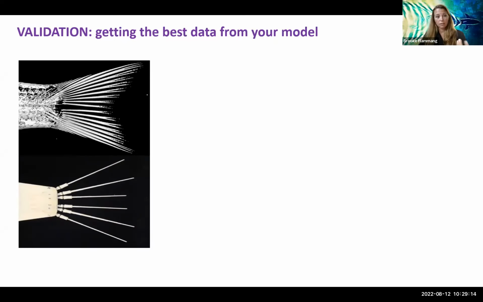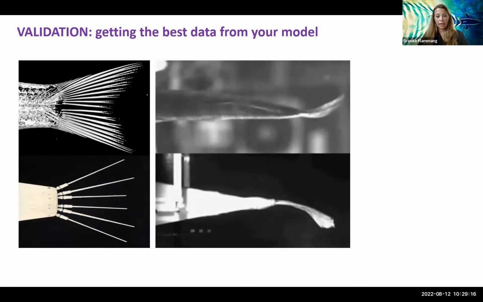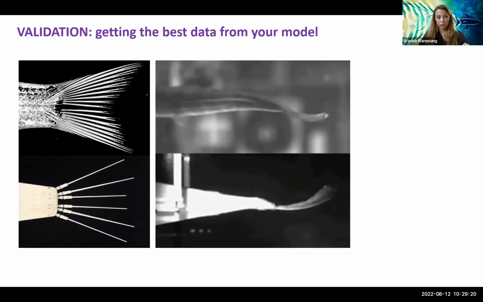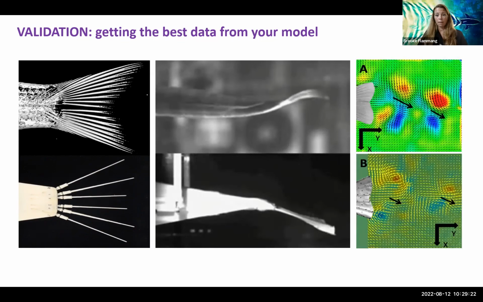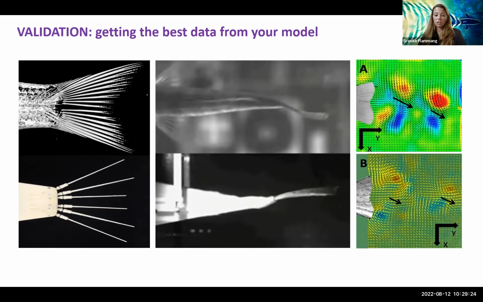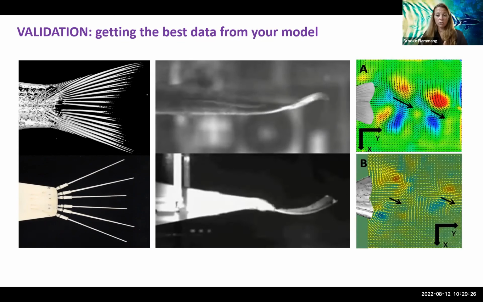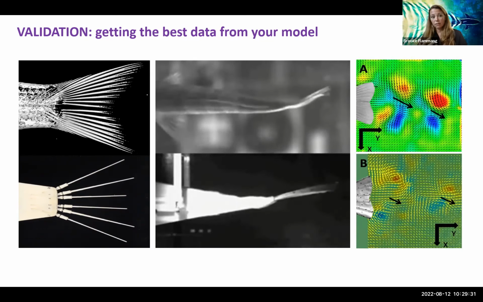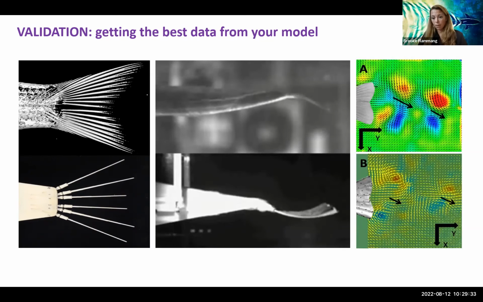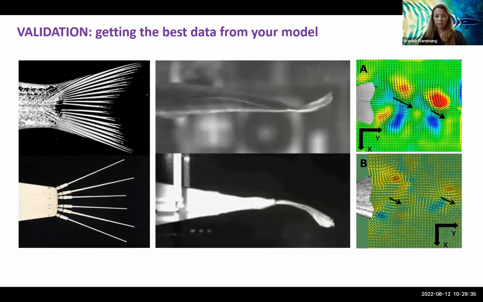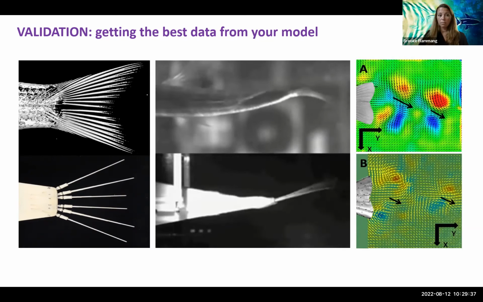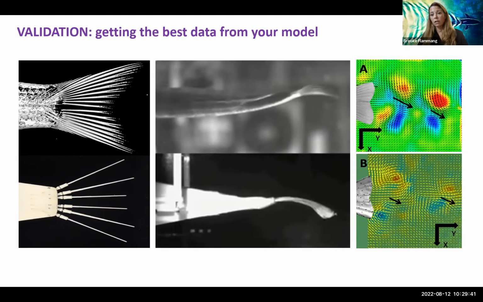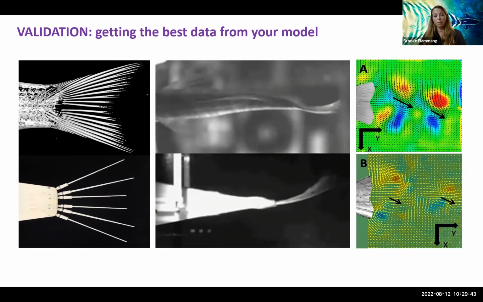using 3D printed components. And we're able to actuate it, and we can look at the kinematics of our robot versus the fish and say these match up pretty well. It looks like we've done a good job matching these. And then we can actually look at the fluid dynamics of both the fish and the robot performing and say, yeah, we're getting the same amount of expected force generation here, the same amount of momentum imparted to the water, things look relatively similar. This is a good approximation of how this tail actually moves in a live animal. Now we can go forward and we can start to expand our experimental parameter space.